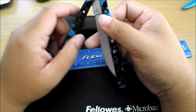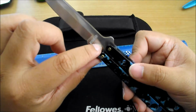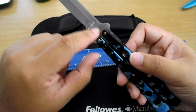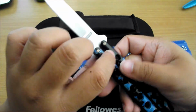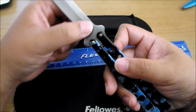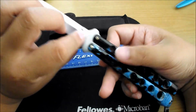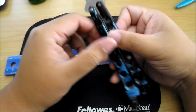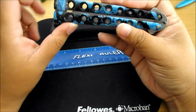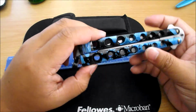The one thing that I just kind of have a problem with is the fact that there's no tang pin here when the knife is closed. There's only one tang pin when it's opened up. I see a lot of videos and a lot of knives, a lot of Balisongs, and I think having a tang pin here also helps with keeping tension and helping your knife stay locked, stay closed. It's really cool.